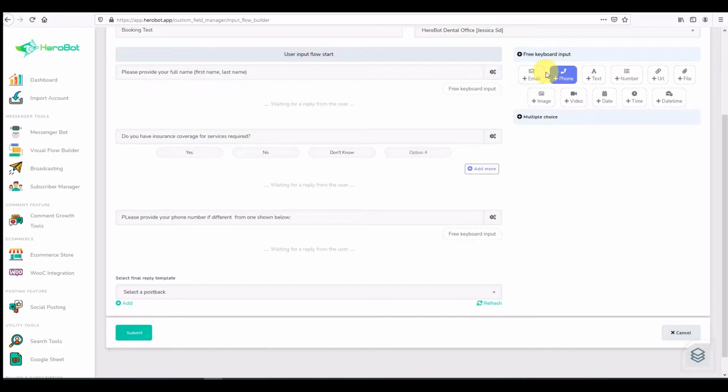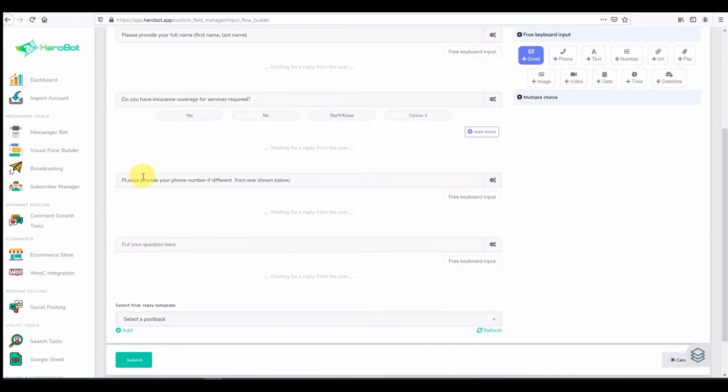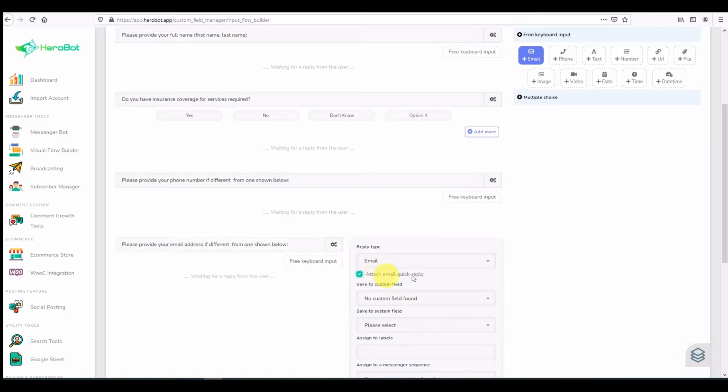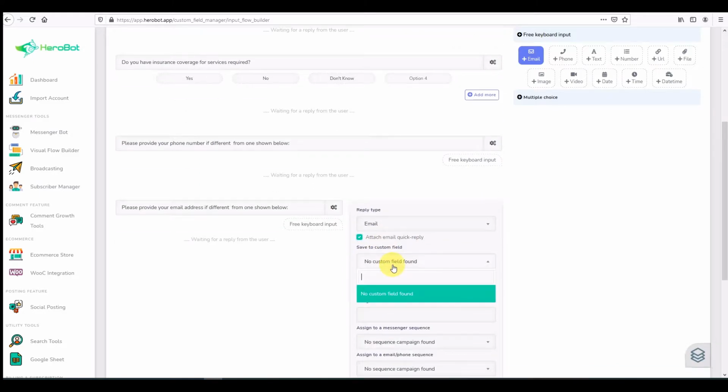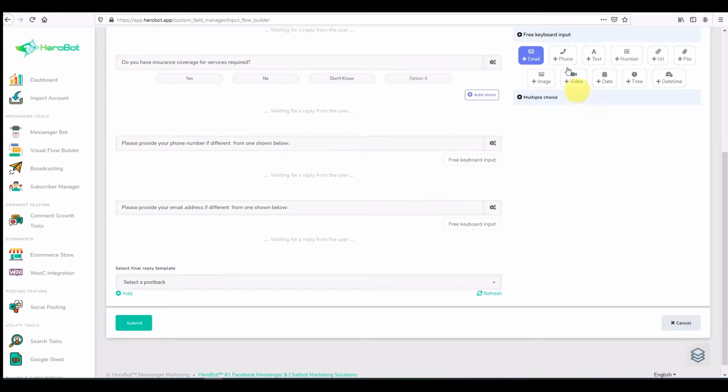Check it off. And another is the email address, where I'm going to be using the same approach. Same thing over here, you can check it off and call it email user, enter and check off.